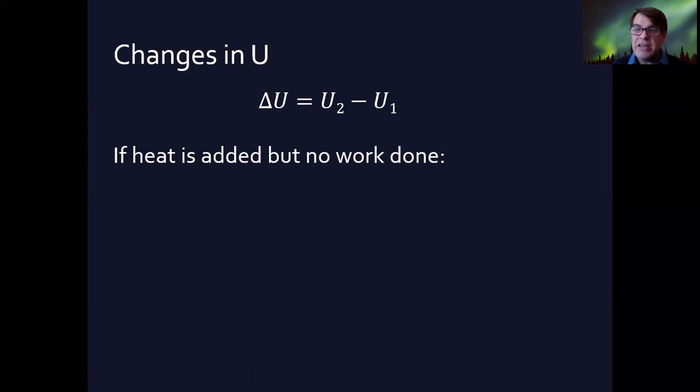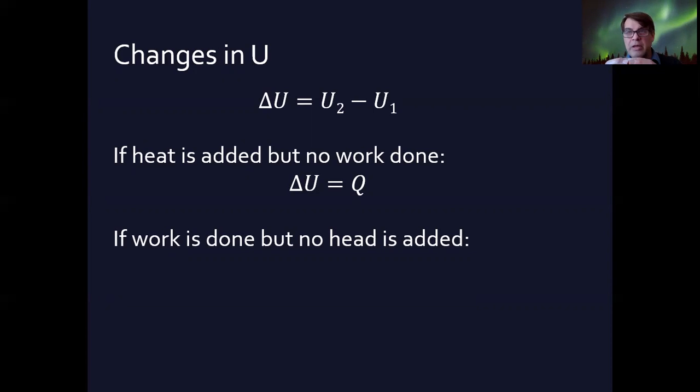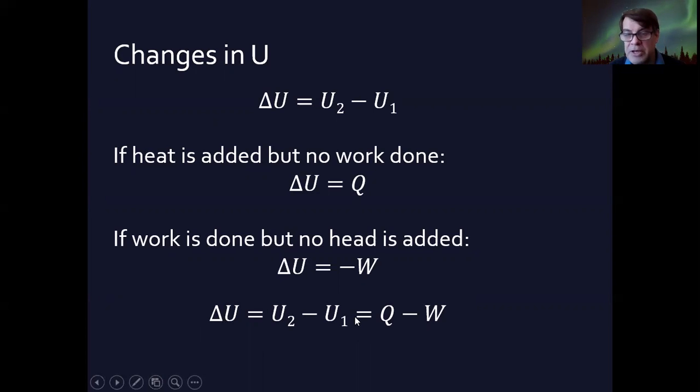So that's the change in internal energy. So what this means is that if heat is added to a system, but no work is done, and remember when heat is added to a system, that's a positive heat value, then we would say that the change in U, delta U is equal to Q, the amount of heat added. Similarly, if work is done, but no heat is added. And by the way, work is positive when it is done on the surroundings, which means that it involves a negative value within the system. And so we would say that delta U, the change in internal energy is going to be the negative value of the work done because the work is flowing out and therefore energy is being lost. Okay. So there you have it. So we can say that delta U equals U2 minus U1, which equals the amount of heat minus the amount of work. And here we've just added this together. We've added Q plus minus W to get the change in delta U. Okay. And so this is basically the first law of thermodynamics.